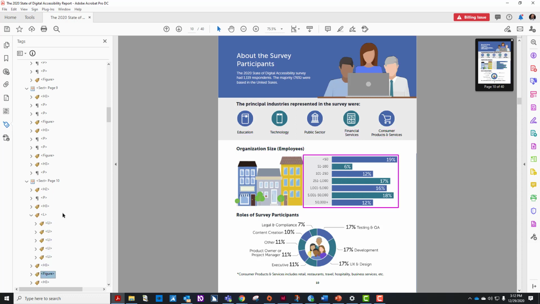Here's another H3. Now here they have H3 as a heading before the figure. This is probably the way I would have done all the other figures that we've seen thus far, having a heading before the figure. Organization size by employees, right? And let's see what they have for alt text. Chart, survey results for participants organization size. So participants should probably have an apostrophe S there, not a big deal.